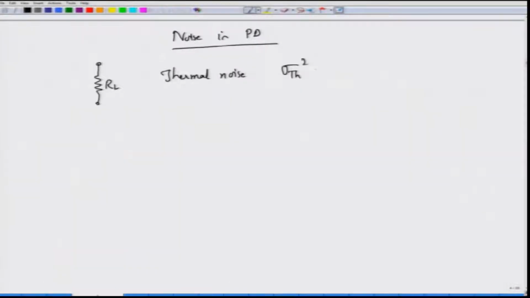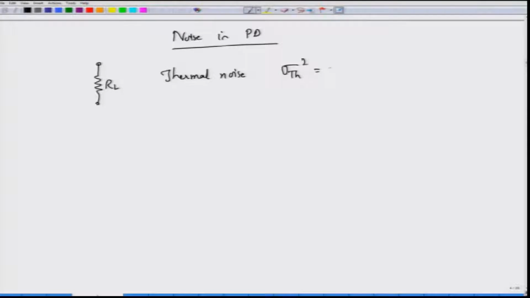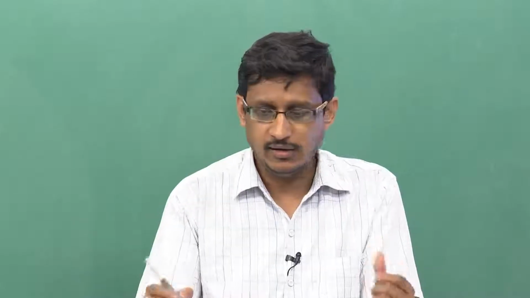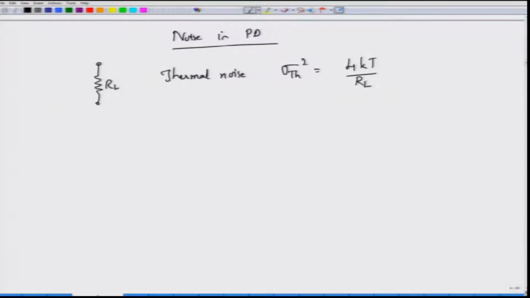If you look at thermal noise, you are mostly interested in knowing what is the variance of the thermal noise. So, what would be the range over which I can expect the current to be in? This thermal noise variance surprisingly is independent of how much current you give to the load resistor RL, or to any resistor R. It is in fact simply proportional to the thermal energy that it receives, which is kT, and then divided by RL. This is divided by RL because you are looking at noise in currents.